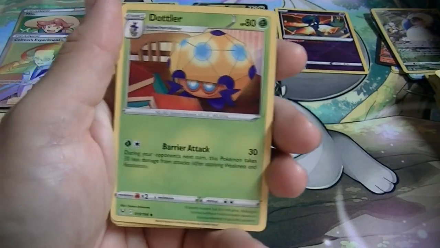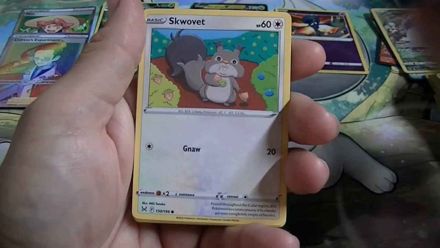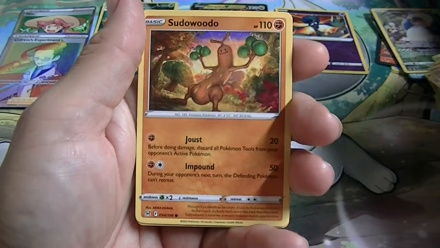I have no moisture on my fingers. My fingers are just dry, so it's hard for me to grip the card. And that sound you heard was me blowing into my hand. Gligar. See, now it's better. See, I'm getting better grip now.